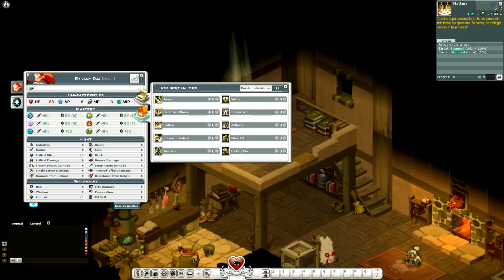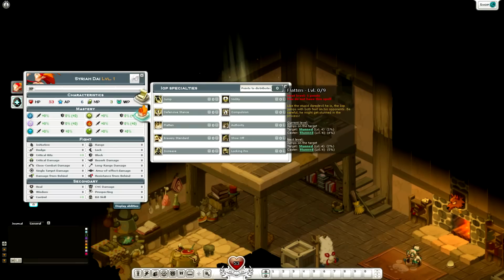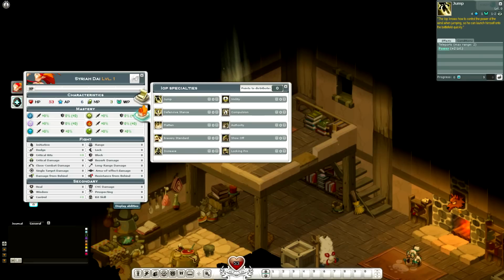At the end, it costs 1 less movement point and has 1 higher range. Oh, much higher range. Has 1 to 5 range. That's huge. That's a lot of mobility from Flatten. How much mobility does jump get? 1 to 2. It's always 1 to 2. I see.